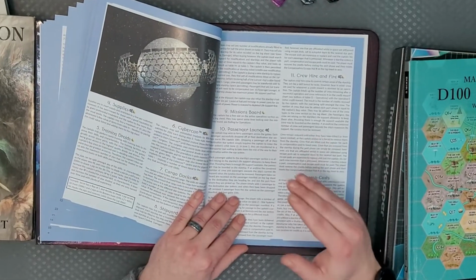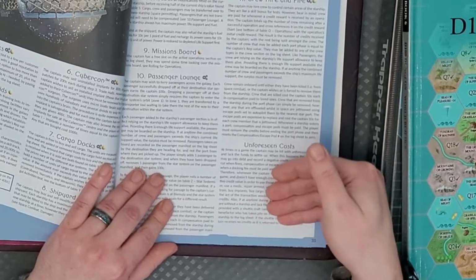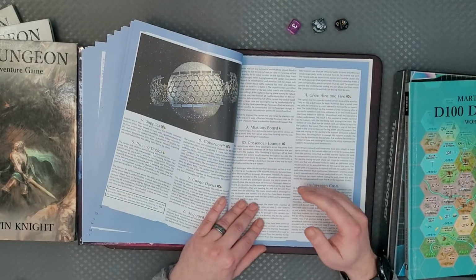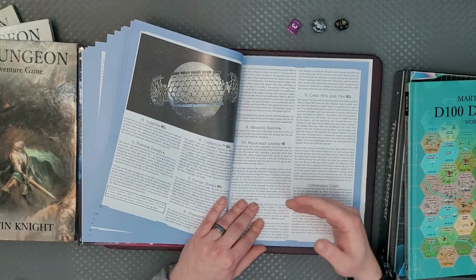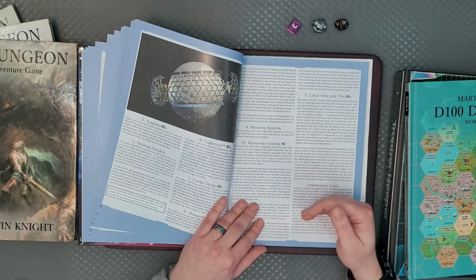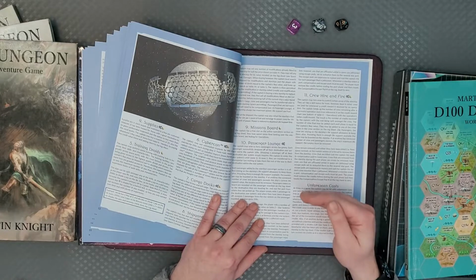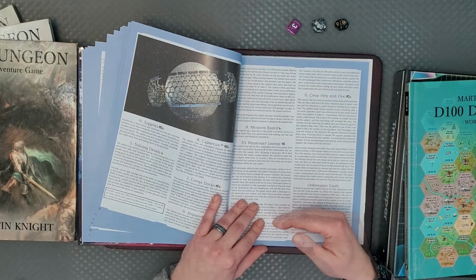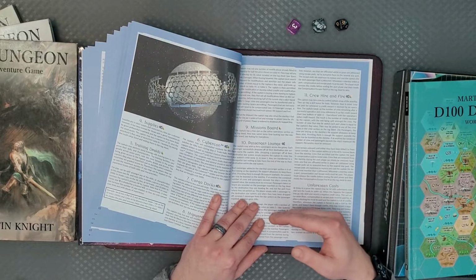The last and final major set of rules for D100 Space are the rules for unforeseen costs. There will be times when something, well, unforeseen happens. This can be, as mentioned in the book, docking fees, lost crew or passengers, etc. When this happens, you are allowed to mark the negative value in credits that you would have in your bank. You obviously cannot buy anything while in a negative credit state.